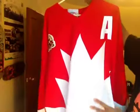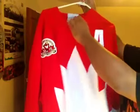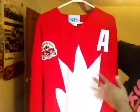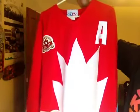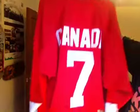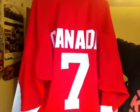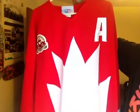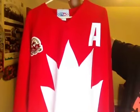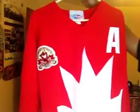Beautiful piece all around. This is an authentic jersey made by Athletic Knits. I didn't realize how good it was when I first saw it. I saw it on Kijiji and I wanted it, but when the guy's wife showed up and showed me the jersey, I was completely blown away with how it was constructed — the material, the weight. Just one of those jerseys that you can't believe you found for a really good price.